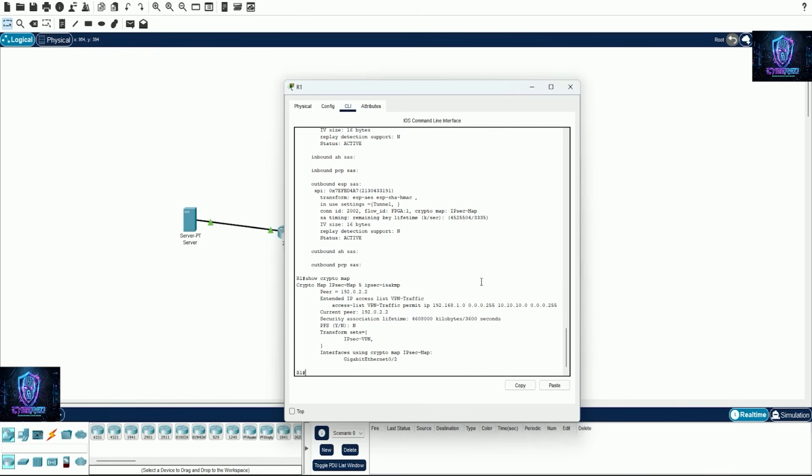In this lab, you learned how to configure IKE Phase 1 policies, configure IPsec Phase 2 transform sets, create crypto maps, apply VPN policies to router interfaces, and verify VPN tunnels using show crypto commands. You have now successfully configured a site-to-site IPsec VPN between two Cisco IOS routers.